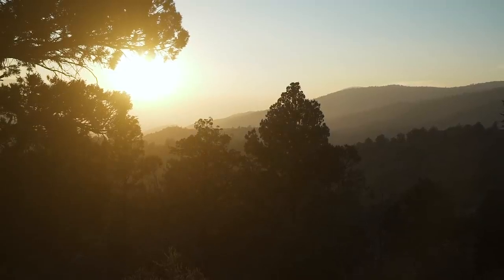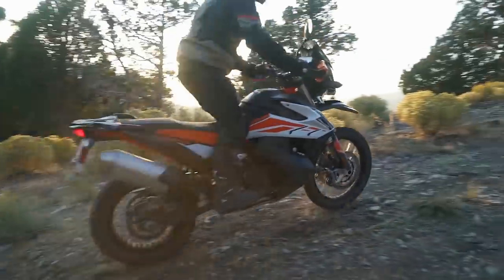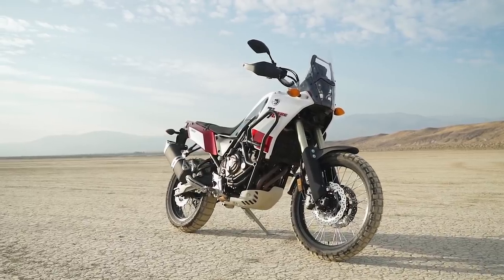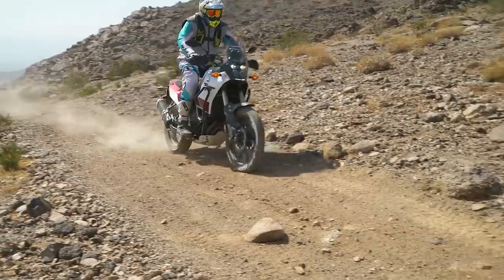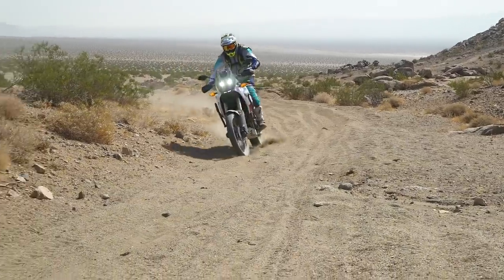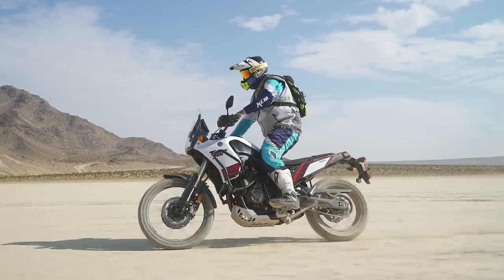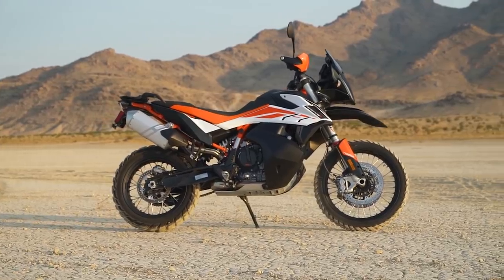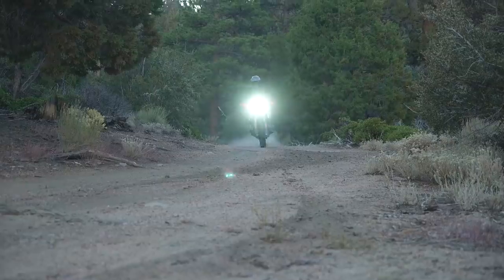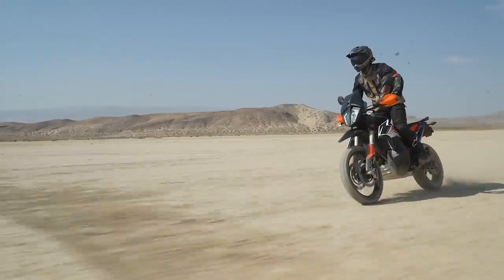As the sun set over the San Bernardino Mountains, thousands of feet above our starting point, the KTM remained the king of the middleweight class. Yamaha has built something special in the Tenere 700, which both looks the part and backs it up with a well-balanced chassis and an engine you can't help falling in love with — it's the ultimate value in adventure bikes. But the KTM 790 Adventure R is the ultimate performer. More power, better suspension performance, and lean-sensitive rider aids push the limits of what can be done with an adventure motorcycle.